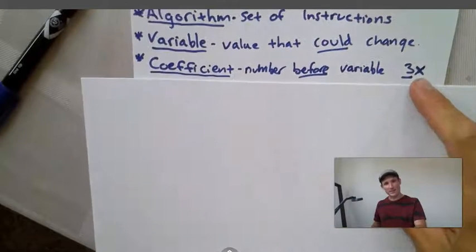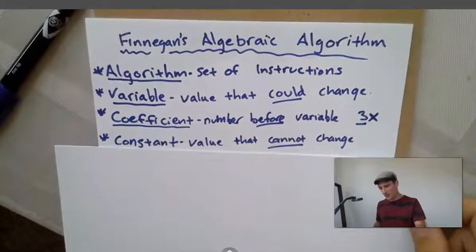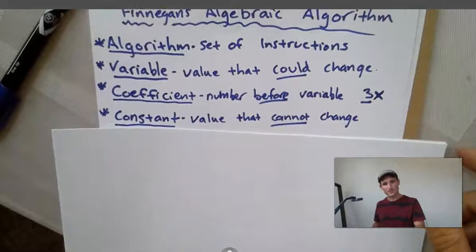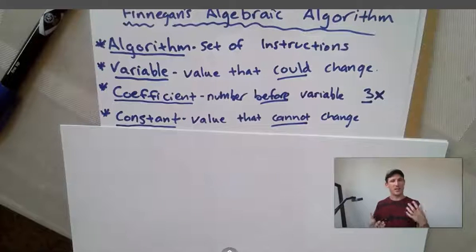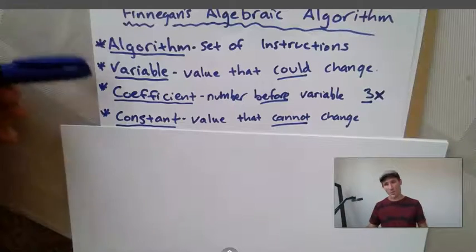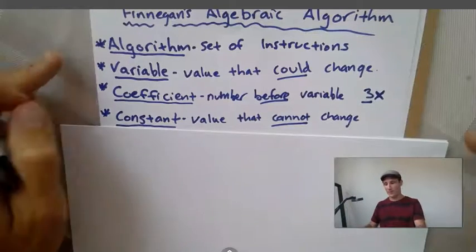The last definition I want you to pay attention to is something called a constant. Now, if you think about constant in your normal life, you know, I'm constantly bored in math class, right? It's something that doesn't really change that often, right? So a constant is basically a value that cannot change. It's a number, all right? 3 plus 5 equals 8. 3, 5, and 8 are all constants because 3 is always 3. 5 is always going to be 5, and so forth and so on, all right? So those are the terms you want to pay attention to as we move through this.